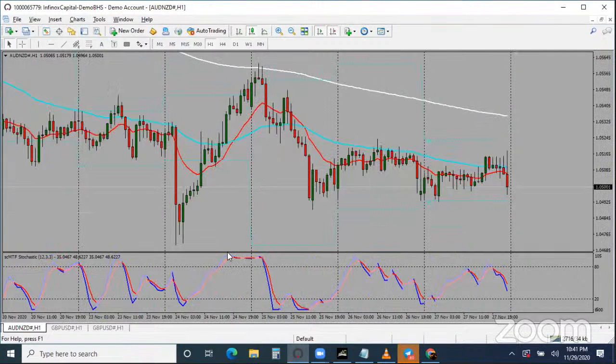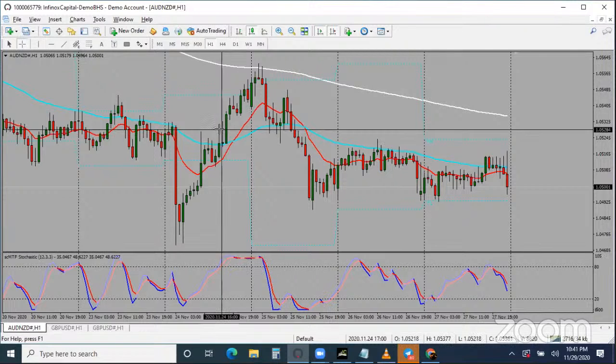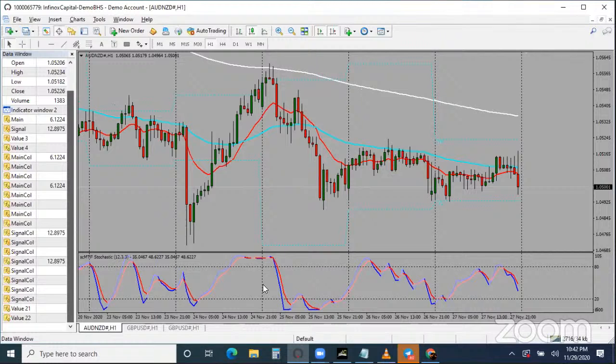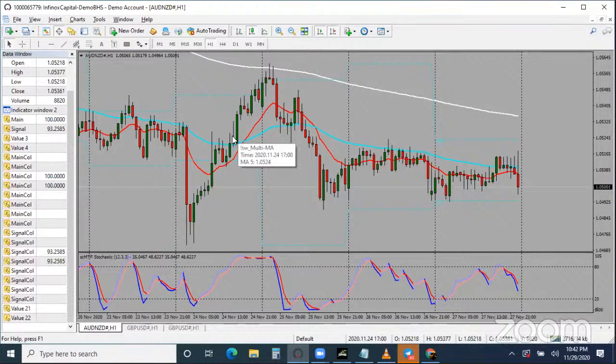So here we are at this level here. This was where price went above on this candle. Again, let's put our data window up, and we are looking at stock at this level. Stock there is 93. This 80. Let's take this. 82.76. No, 96.86. I'm looking at the one up here, right here. 96.85. Still moving, still moving.